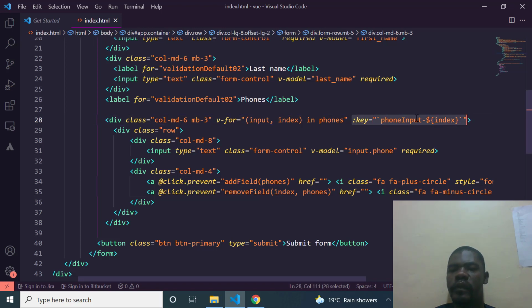It's optional, but if you don't include it, it's going to throw an error. It just identifies that specific element as unique. And then I'm basically doing the font input, and this is JavaScript where I'm concatenating the index of that specific item, right?